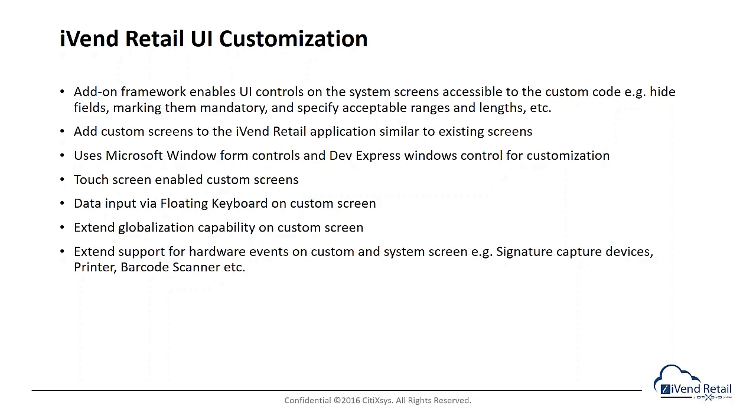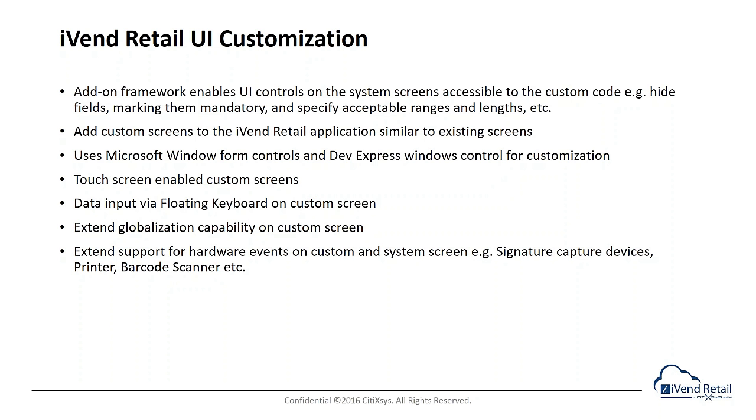You can create new touch screen enabled custom screens. For example, if you create a new custom screen on POS, and if users are only using touch screen, it's very much possible to make Windows screens which are touch enabled. And you can input data via a new floating keyboard which is available on your custom screens as well via the add-on framework. You can extend globalization capabilities of the custom screen.